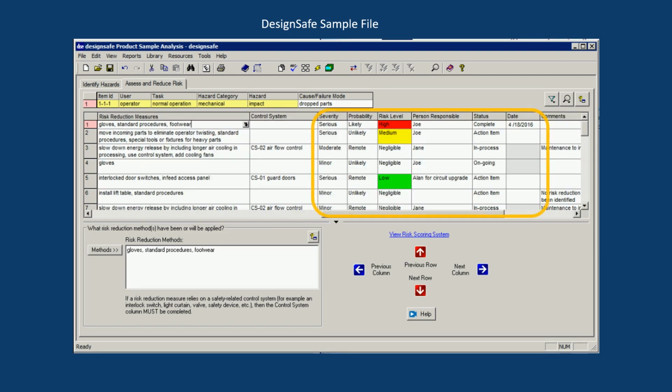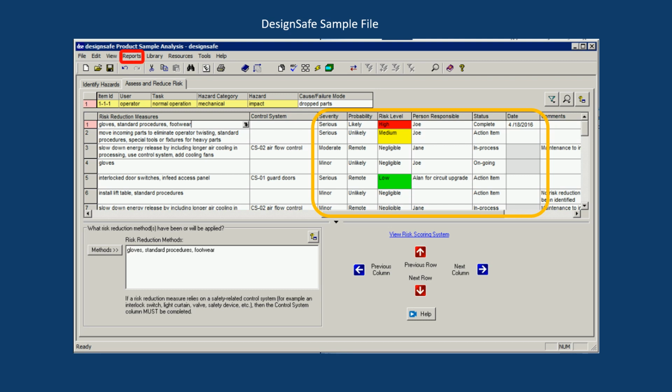So interestingly, we now see severity, probability, risk level again. And it's not clearly identified in the software, so I wanted to explain this. After risk reduction measures, further to the right, there's a new severity and probability. This is the anticipated new severity and probability associated with the design or the process after you've implemented your reduction measures. So you can see a projected reduction of risk. In addition, what you see here are the person responsible, the status, and the date. These are important tracking measures, and it's the way that we use this document to verify that we've implemented the design changes or the process changes that are necessary.